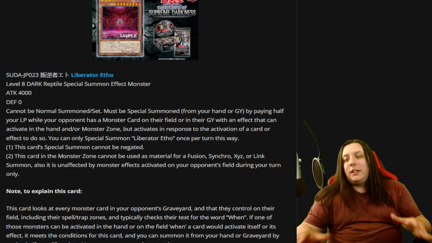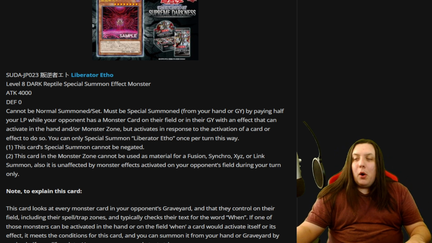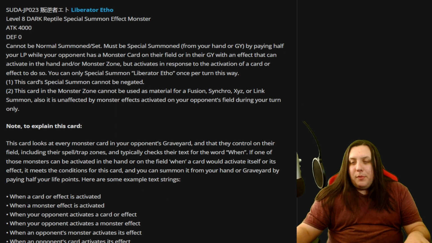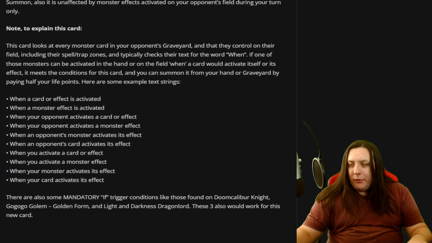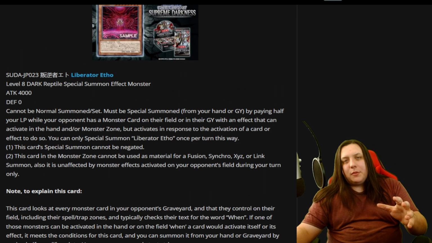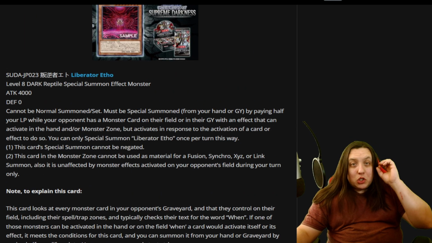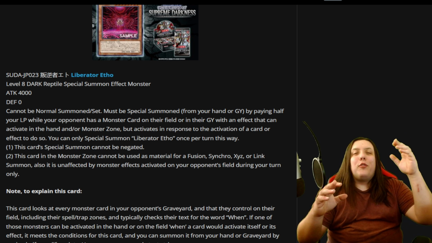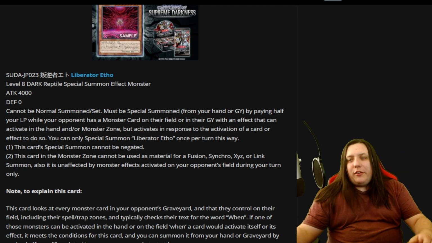Also, it is unaffected by monster effects activated on your opponent's field during your turn only. Now, there's a big paragraph about what's going on with this one, but the idea is that if your opponent has a monster on their field or in their graveyard that responds to other effect activations, you get to summon this out, not for free, but by paying half of your life points.